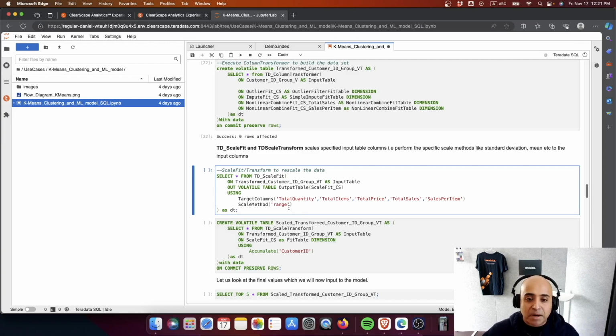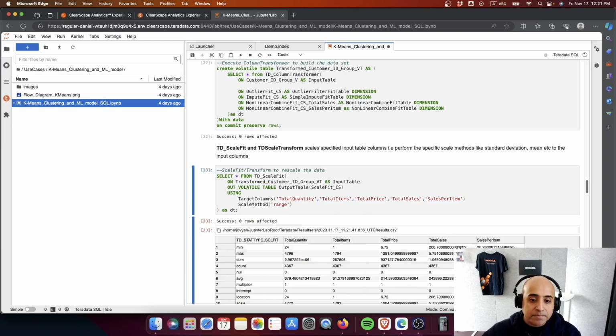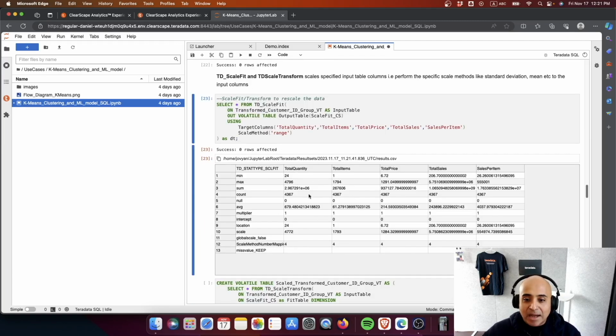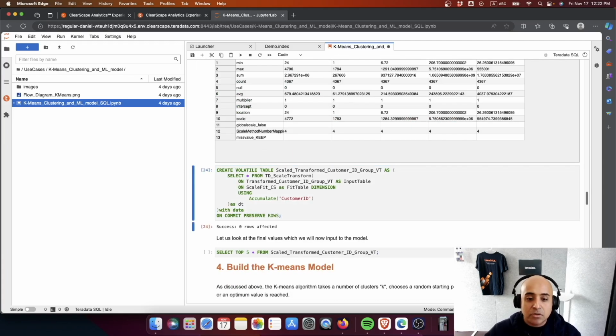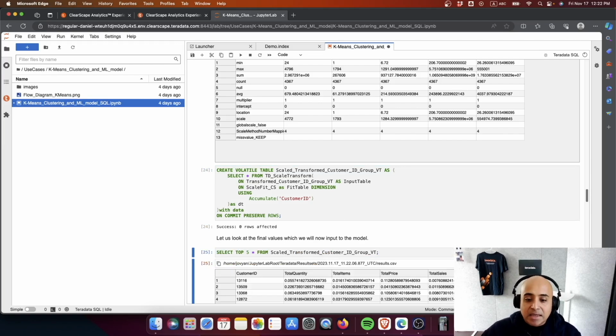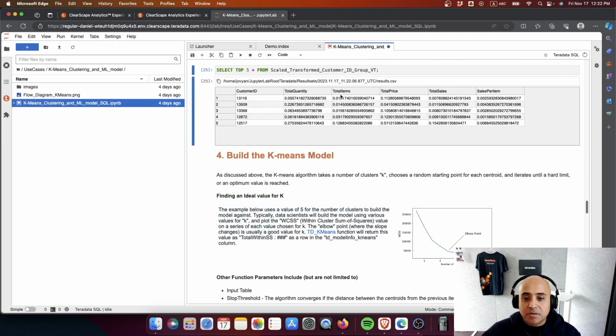We can use the range parameter, which will normalize each of these quantities to a scale from 0 to 1. We are going to prepare the fit table, and this is giving us a statistical description of the data. And then we're going to perform the transformation, which is going to have all the data properly scaled in a scale of 0 to 1.